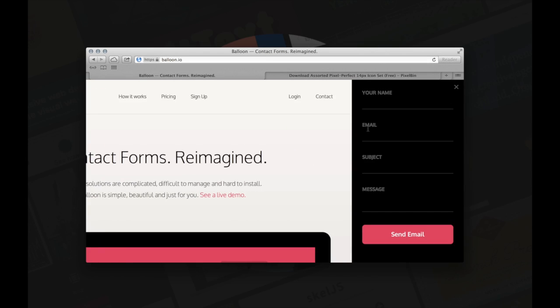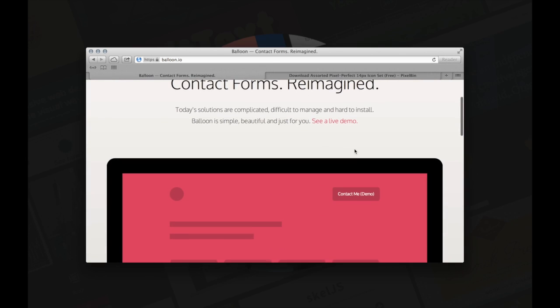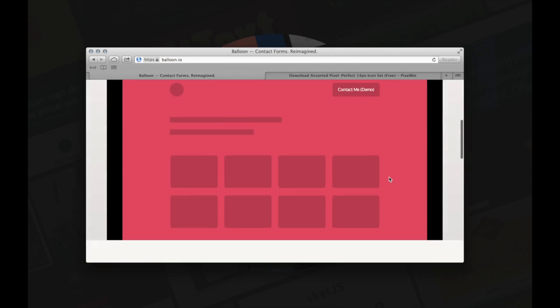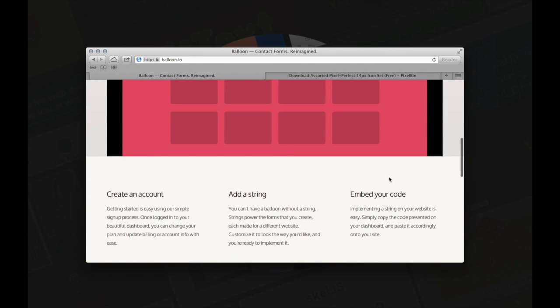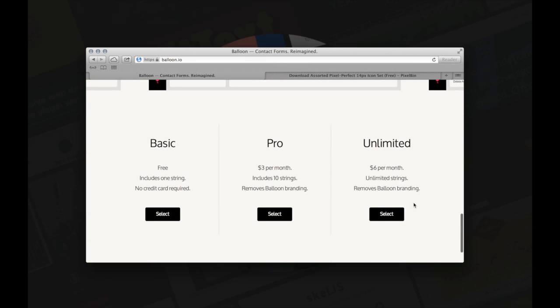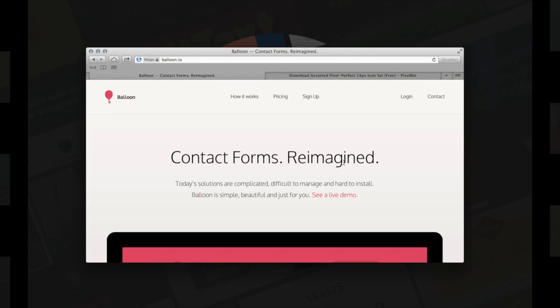So for example, the live demo has this page slide feature, and then you can fill out your stuff here, send an email. It includes form validation, but you can click close and it rolls it back. So it's kind of cool. And forms are actually called strings, go figure. Basically, for $6 a month, you can have unlimited strings or unlimited forms on your site. You just embed these and it puts it in there for you. As you can tell from the screenshots down here, you have a little back end where you can set up certain forms or strings, and you can define your options there. And then of course it spits out your code. So again, $6 per month, unlimited forms on your site. You can get their branding out of the way, but there are a couple of other different plans as well, and that's basically Balloon.